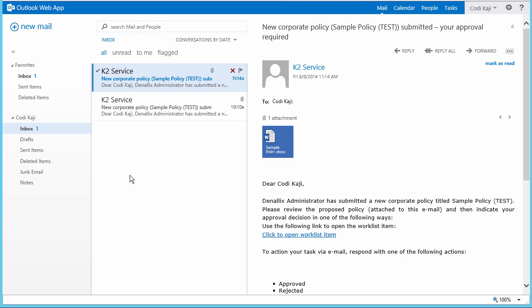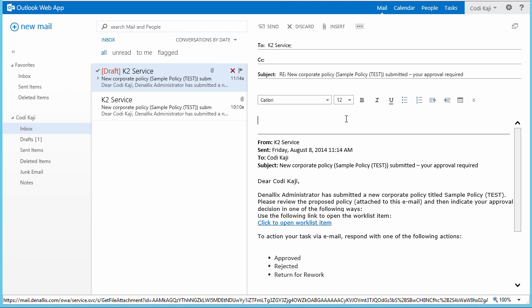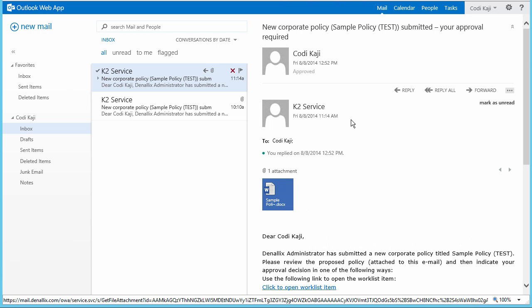In my example, I do have a browser opened up as Cody, and I've brought up her email client showing the message she has received asking her to approve this document. I'll go ahead and reply to the email with the approved action as the response. Now, after a few seconds, we should see a confirmation email message come back to this approver that the approval task has been completed. I'll pause the video here for a few seconds to preserve time.